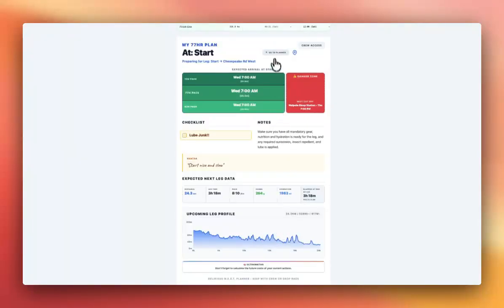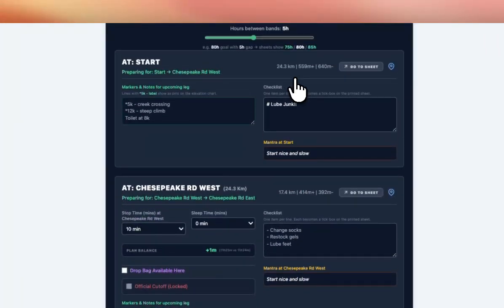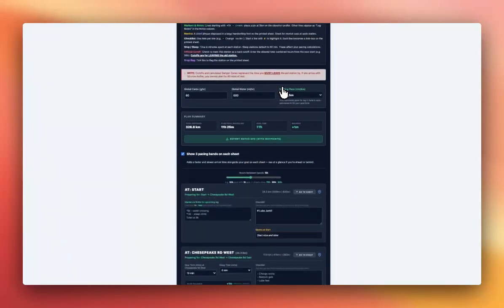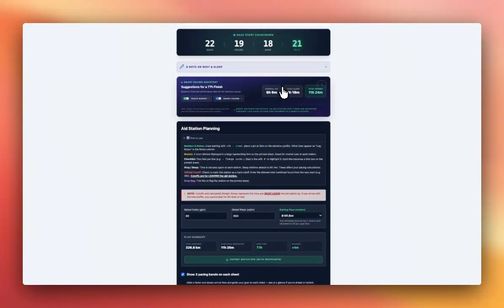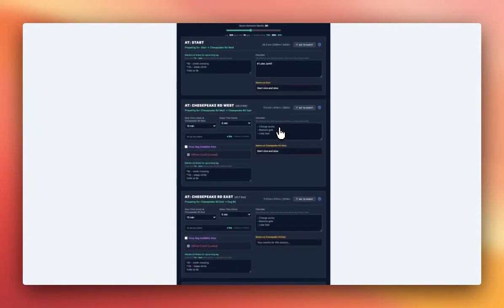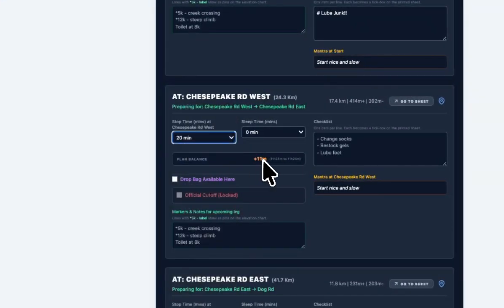So if we go back now to the start, I'll just do an example of, on this next aid station, if you were to change your rest time, it's going to adjust the budget there.